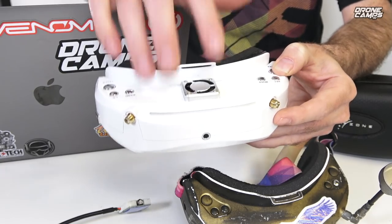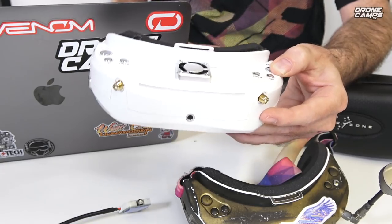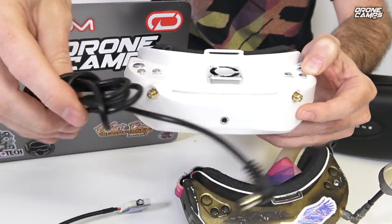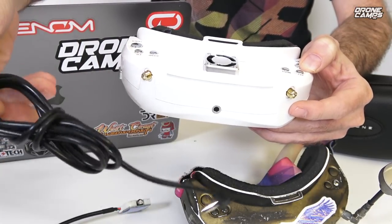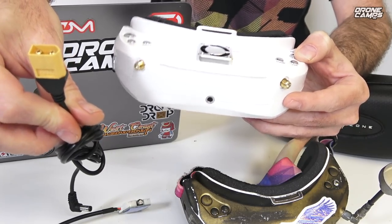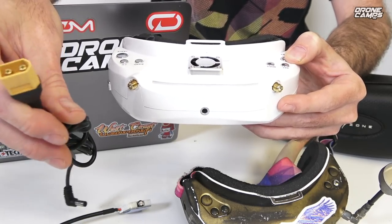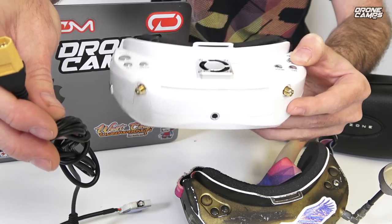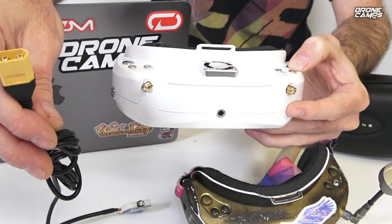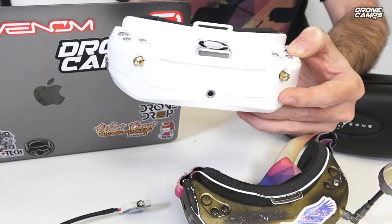The O3s also have the 3D or 2D option for stereoscopic FPV or traditional 2D view. The Sky O3s come with a longer cable with a barrel connector on one end and XT60 on the other. I would most likely stick to a 3S 2200 for this set of goggles — you'll get a long operating time and you're not going to fry the module inside. I probably wouldn't put a 4S battery on this particular set — it's not documented anywhere, so you might risk frying your goggles.